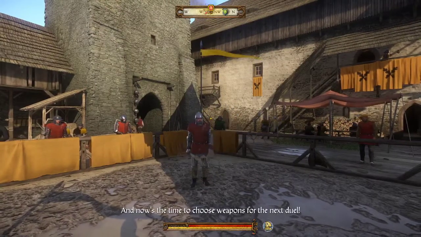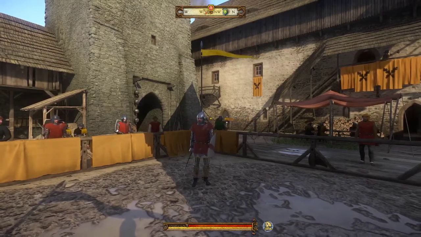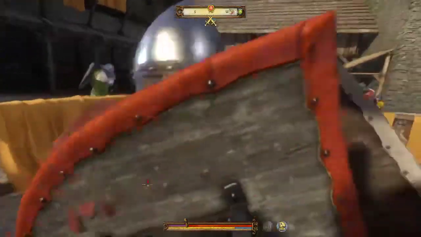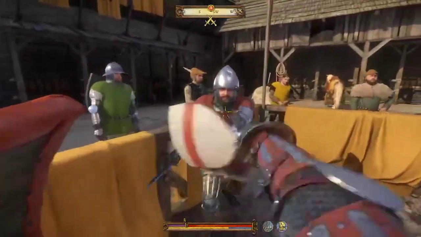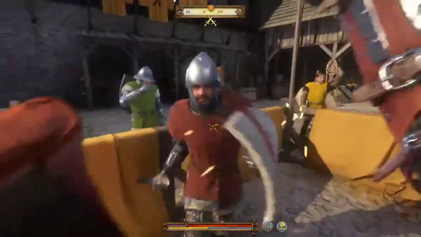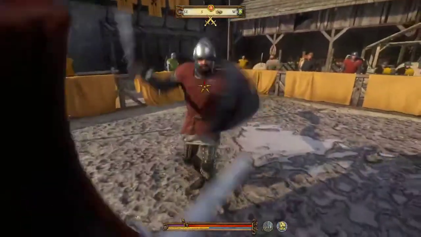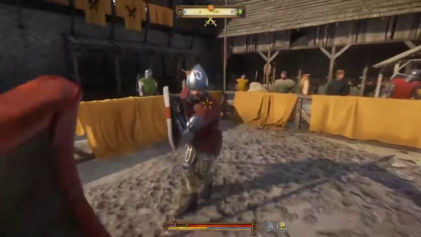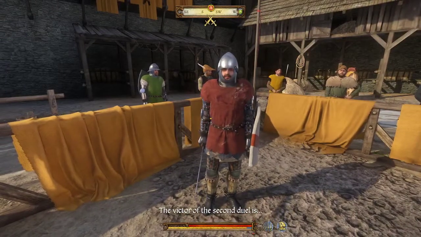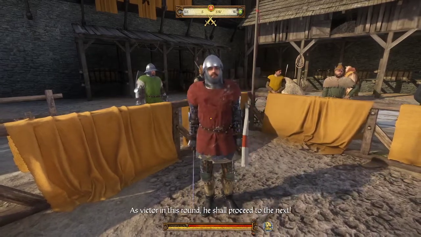Your next fight, I'll look at it. Yeah, I think I just missed it. Hunting swords? Oh boy. Oh shit. Oh, there it is. Yeah, I didn't realize that was their health bar until like last week. That's very small. I'm fucking him up. I just stabbed him right through the shield like three times. This dude got fucked up. Oh, we're going to the next round.